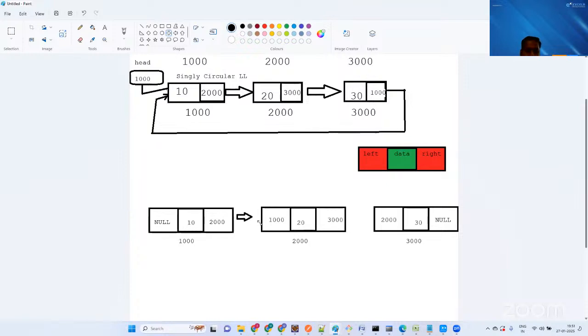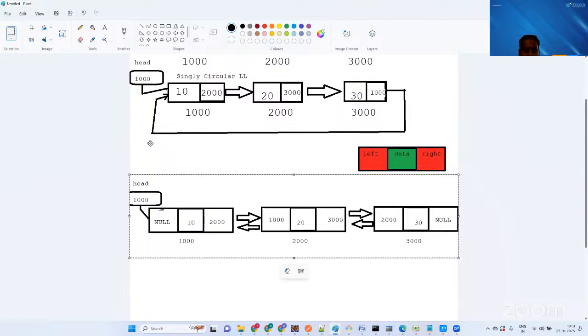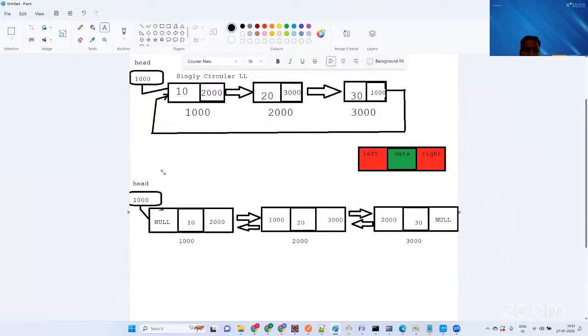It's not bidirectional. It's pointed by the top. Starting node is your head. Head points to the first. Then we have a fourth, this we call a doubly linked list. The two pointers, so we call it a doubly linked list.